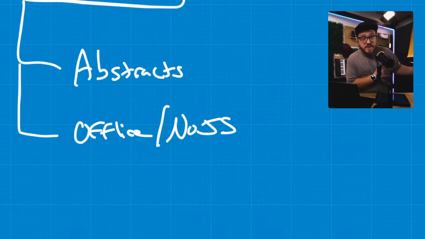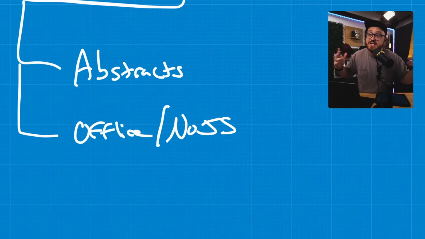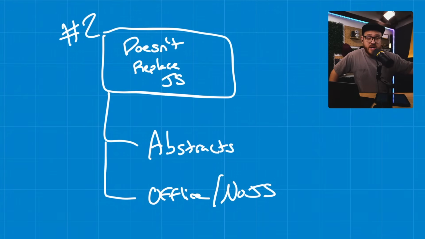It is meant to be using JavaScript, and there are even easy ways to start using JavaScript within Livewire. In fact, I made a video talking about some of the pretty recent Livewire updates that make working with JavaScript even easier within Livewire. You can find that right up here. But Livewire's goal is to not replace JavaScript. It's meant to abstract the hard parts for you, the boilerplate parts for you, so that you can just worry about what you're writing within your UI, and how your UI is communicating with your backend.